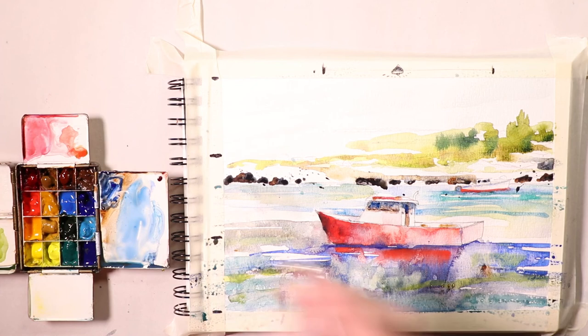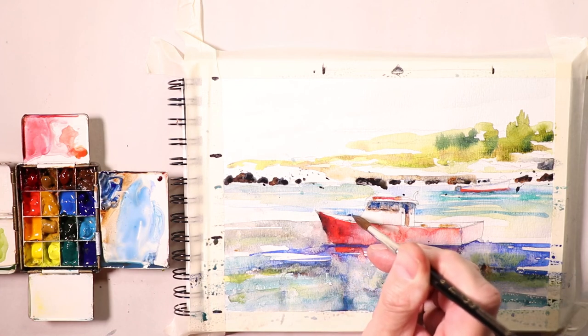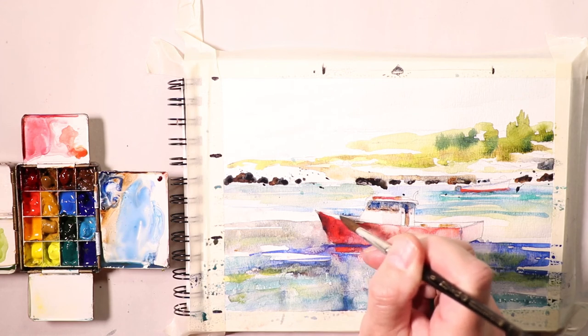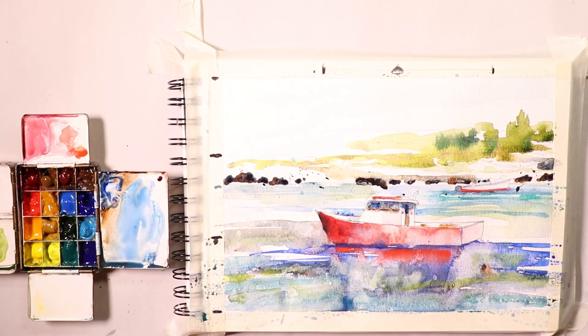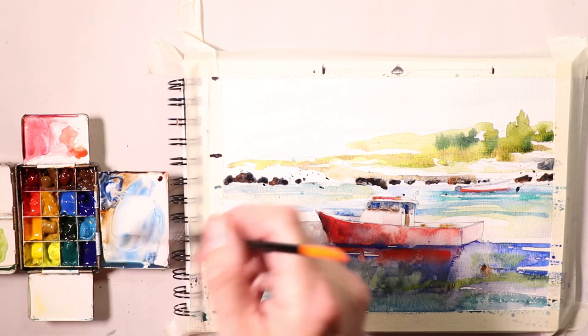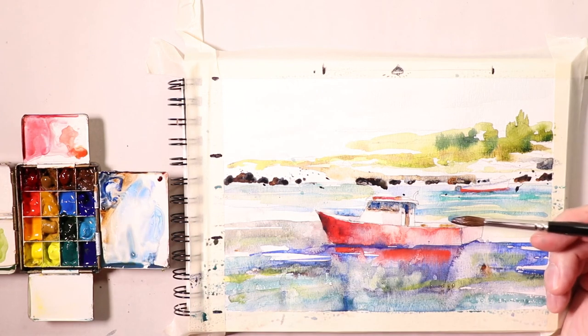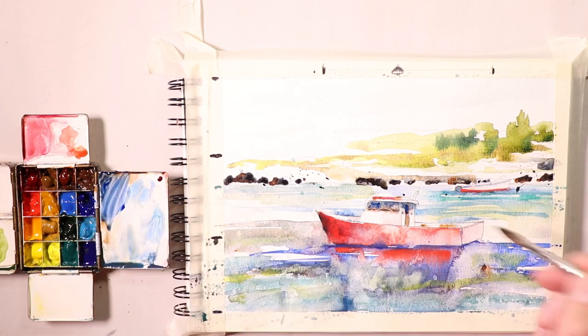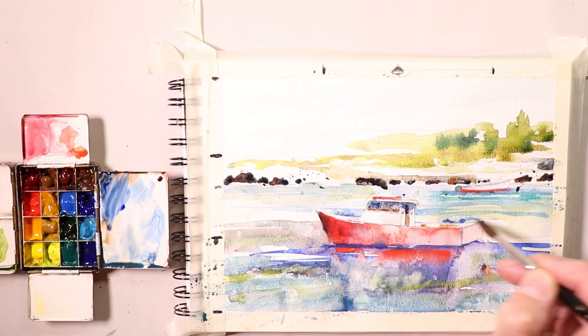And then by putting that little bit of dark here, and then I even add a little bit more dark paint, just a little touch more of dark paint. That'll accentuate the bow of the boat. That line, that beautiful white bit of interior of that bow of the boat. That's good. Same thing over here. We're going to do that over here. Let's do that over here. Maybe some French ultramarine blue. There.